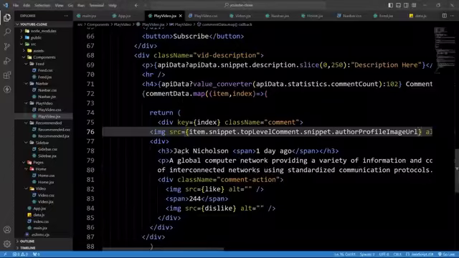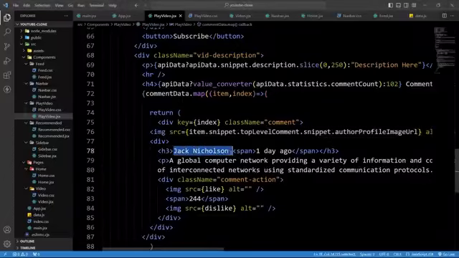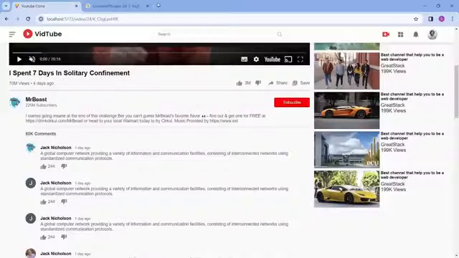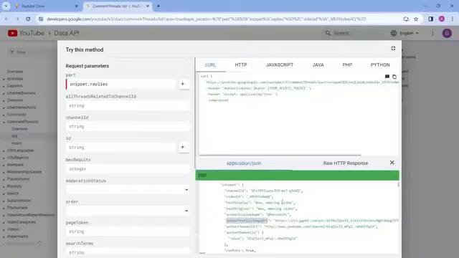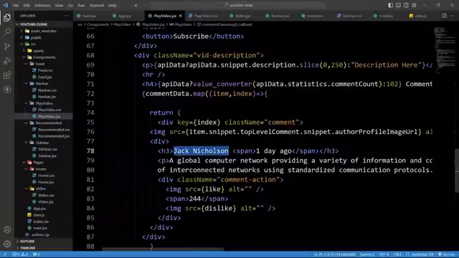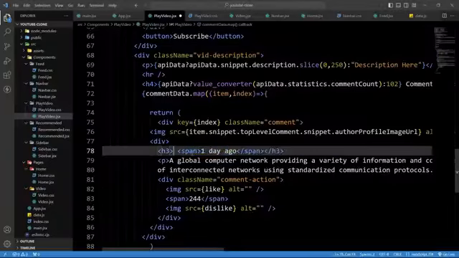After that, we will display the user's name. So let's see this response data. Here we have author display name. So we will use this one. So here we will add curly braces.